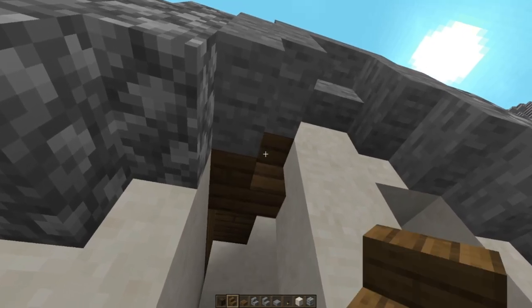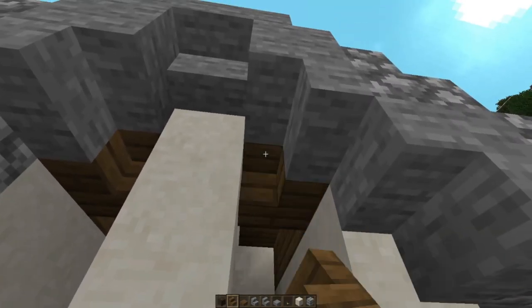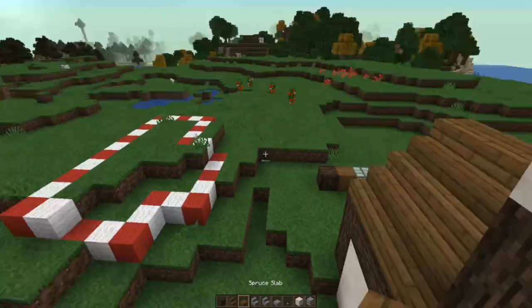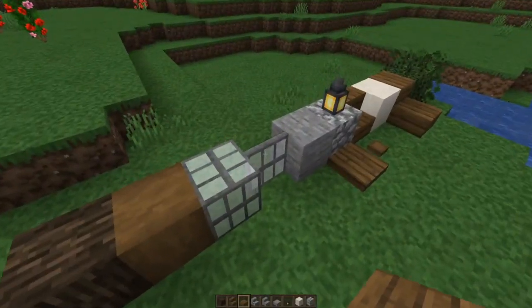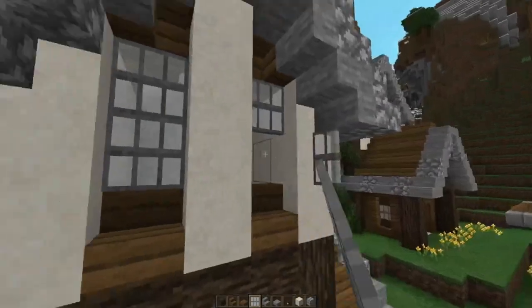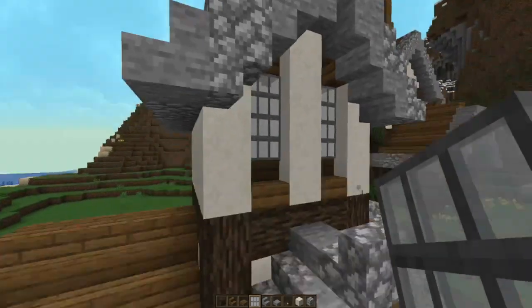We're just gonna go up. That kind of connects, but I think that's going to be okay. It's a little bit weird, but let's grab some white glass and just see how it feels. We're going to grab these panes and go up here. So, okay, I think that's going to be okay.